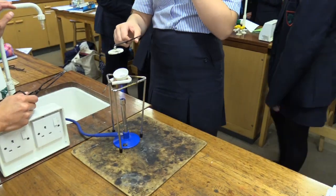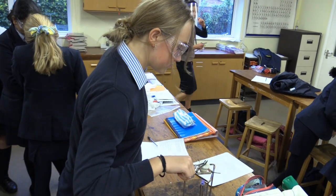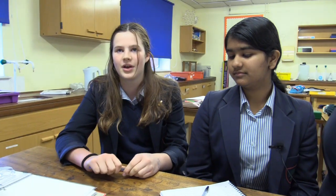We're looking at change in mass during a chemical reaction — we look at the mass of substances at the start of the reaction, heat them up, and then look at how they change, whether their mass increases or decreases due to gas being released or absorbed. In today's lesson we were doing a practical where we measured the mass of magnesium and used the Bunsen burner to burn it. Here at Denmark Road we can do a lot more practical work and we use Bunsen burners a lot — working with fire and doing a lot more practical work and experiments.